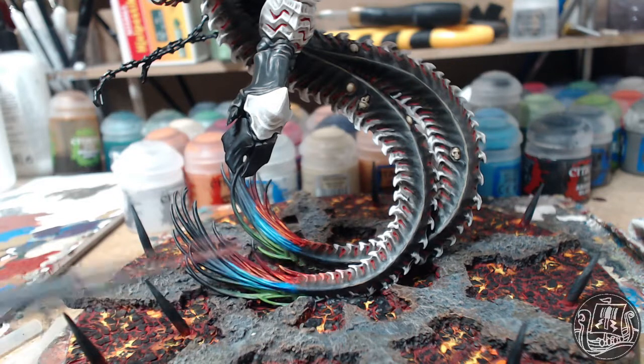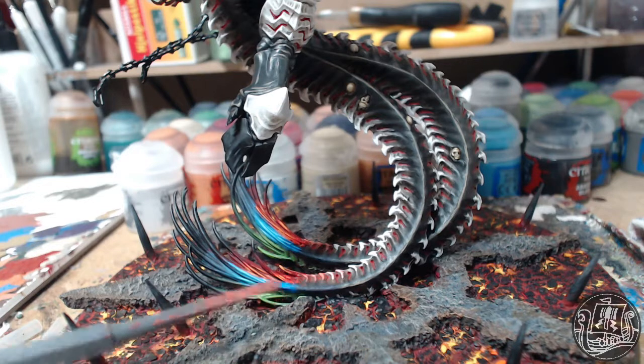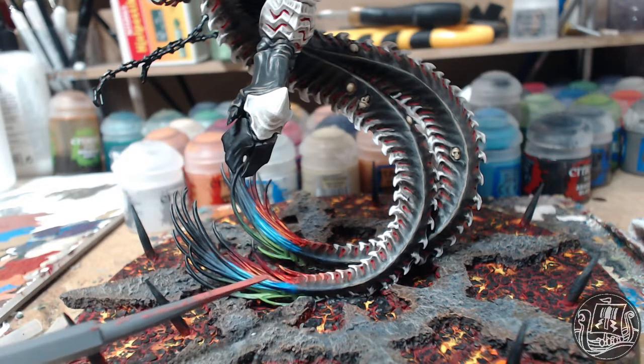So I feel that this brings sort of a magical element to the model, but I hope and I feel that it's not really too overpowering or too distracting.